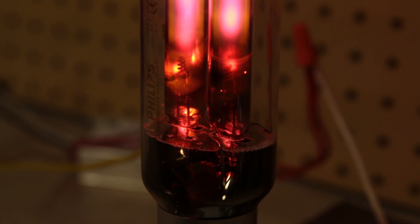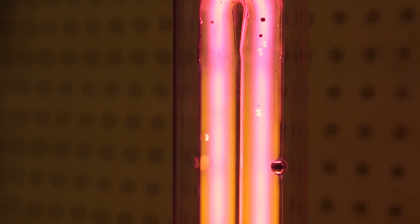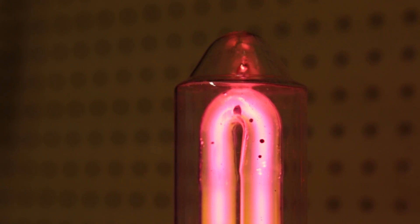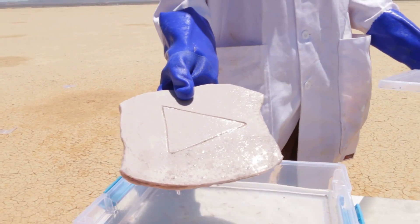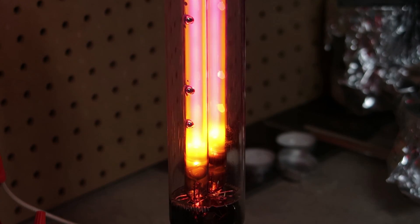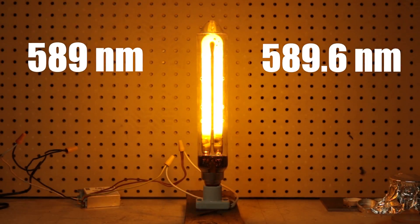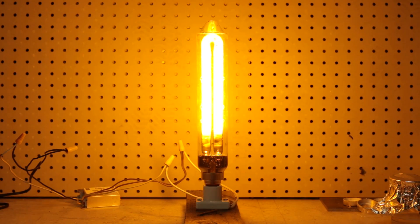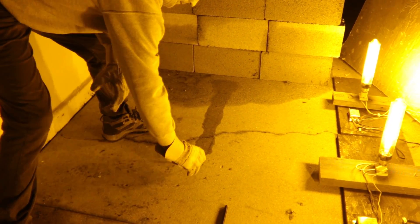When you turn on a low pressure sodium light, the neon gas inside the bulb begins to glow first in a pinkish-reddish color. Then as the temperature increases, tiny bits of sodium begin to vaporize — the same sodium we used for exploding our play button. Once it begins vaporizing, it gives off a glow of light that's close to monochromatic yellow. Really it's two wavelengths: 589 and 589.6 nanometers, but our eyes can't tell the difference. So when you turn this light on, everything gets that weird horror film, gray-black monochromatic look.